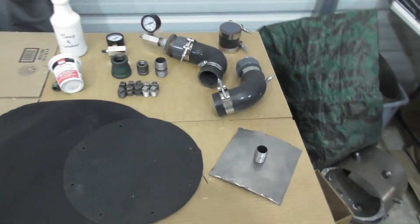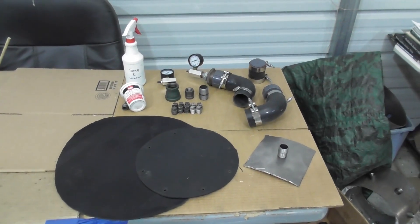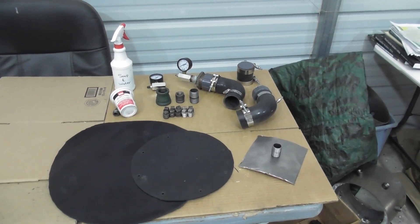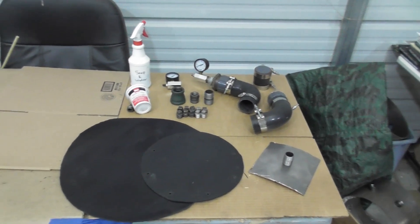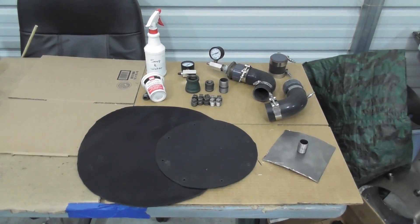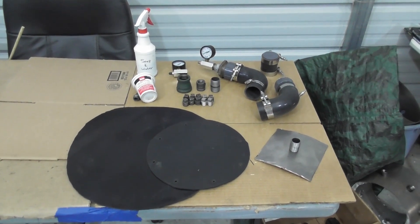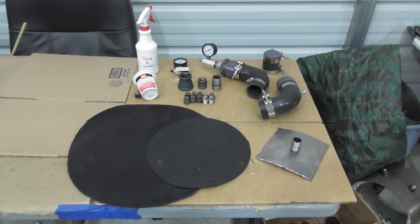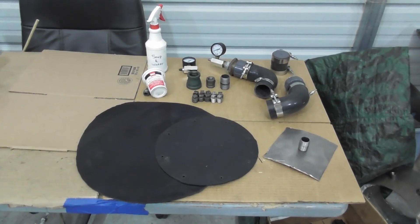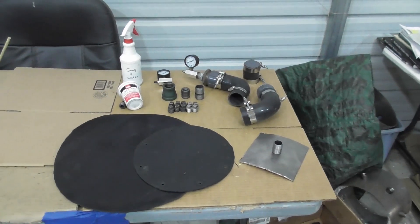As I said, there are 12 total leak tests you've got to do during your build. This is what I use — obviously if you've got another method, you're welcome to do that. But it's very important to do each and every one of these leak tests to ensure a successful build. Leak testing is probably one of the most important aspects of your build. If you fail to do these leak tests, you could very well end up with a 600-pound paperweight. So make sure you do your leak tests, and then you should be good to go.